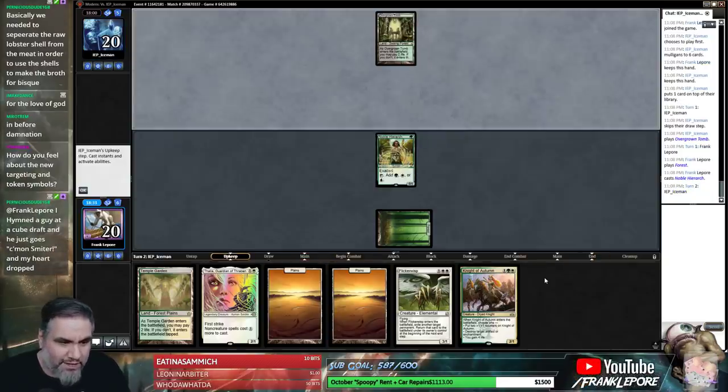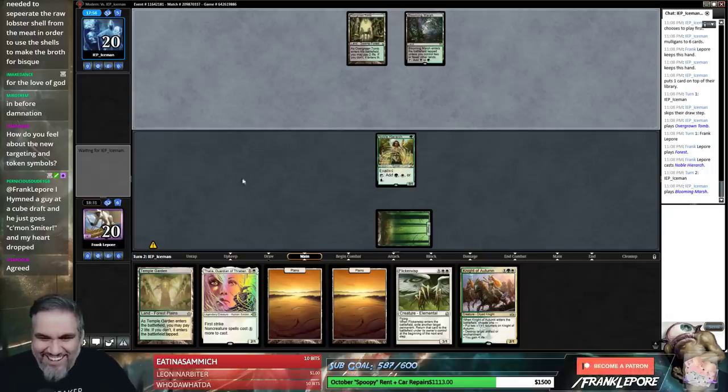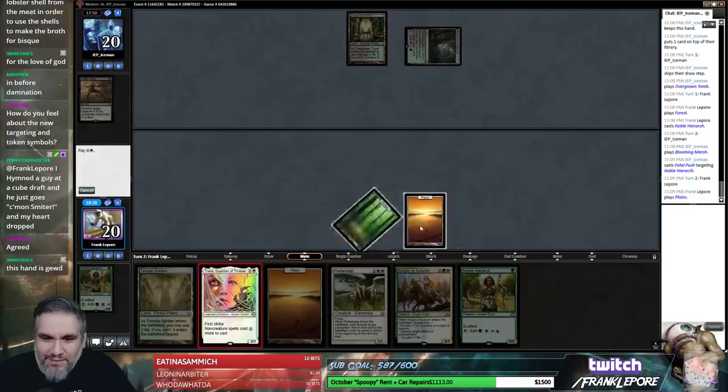I hemmed a guy at a cube draft and he just goes, "Come on, Smiter," and my heart dropped. Oh my god, that's hilarious. You're like, oh god. There's a high chance that I help you here. Are you gonna just Fatal Push all my things? Wow. This opponent is so rude. Eh, joke's on you, I had another one.